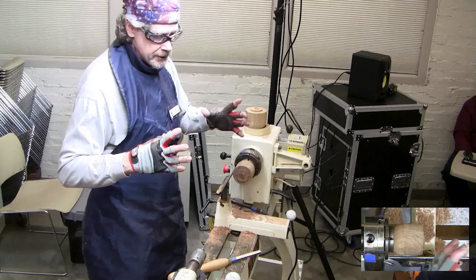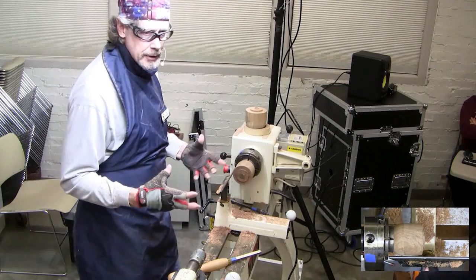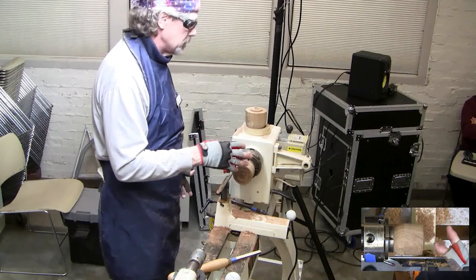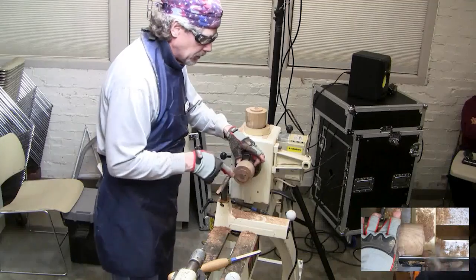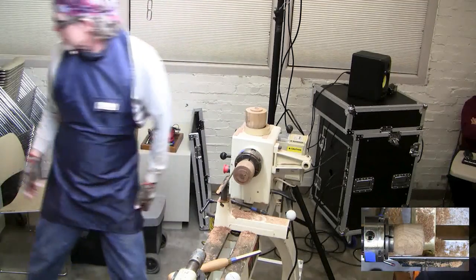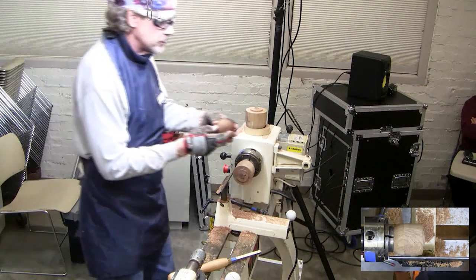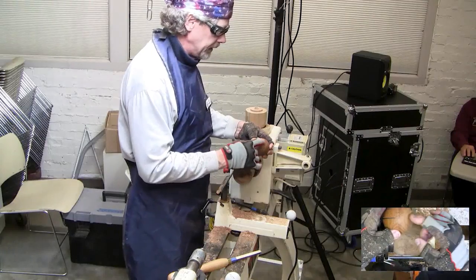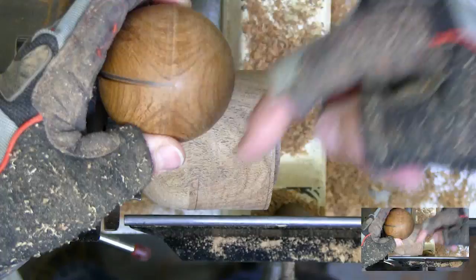The big ones, like you see on my website, that are in those art pieces, those are hollow spheres. So this is how I hold the sphere to hollow it out. I'll actually do the same set of steps. I'll put that tenon on here, rough this out, cut the groove, do one half of the sphere. So I've got one half sphere done. So it's much like having this. It's half done, it's just that there's a tenon down in here. Then I'll drill my hole, do my hollowing.